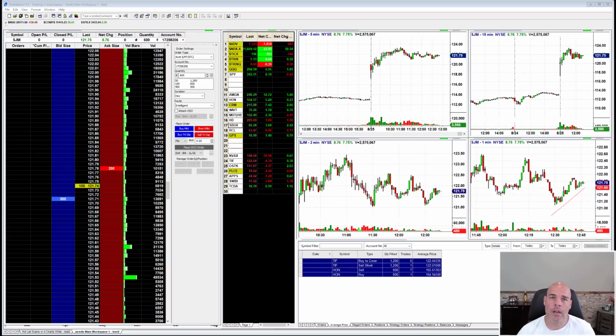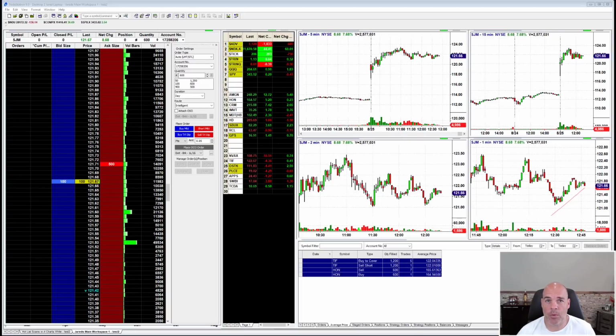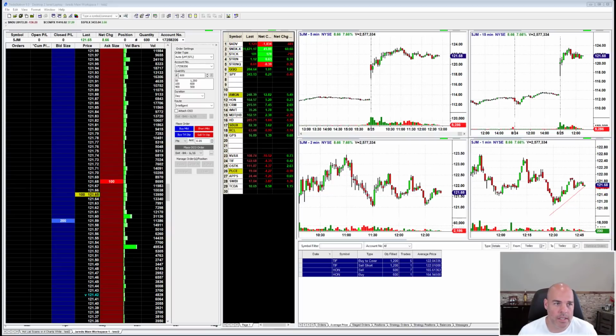But let me say this. The vast majority of the functions that we use on TradeStation are also the same on 9.5 as they are on 10.0. So I think there is some value in this lesson, but to start off right now, I'm going to talk about order entry. I'm going to obviously copy and paste and edit and splice all these things together, so hopefully it's relatively seamless.